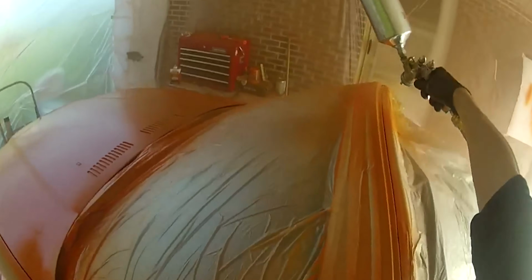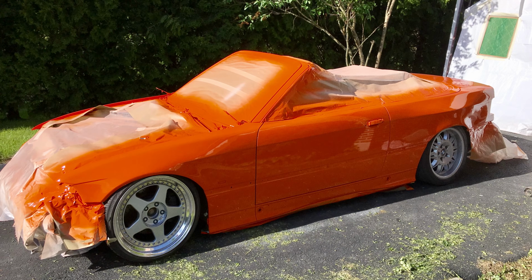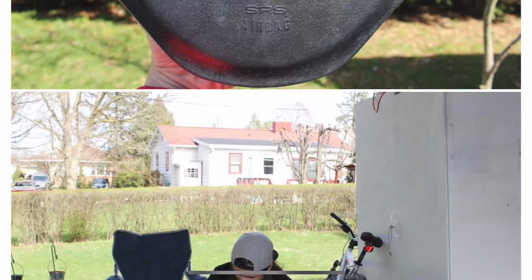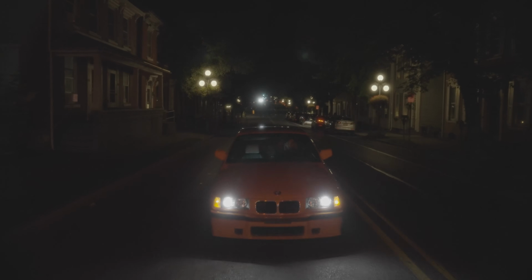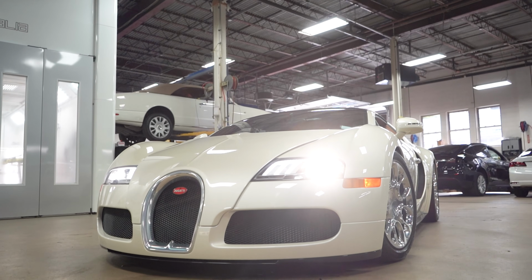I painted it ink orange, and it came out terrible. In 2017, I molded a wide body to the car. I also repainted the entire car to my new standards at the time. Back in the day, I would always post pictures on forums. You know, build threads. But sadly at this time, forums were dying, so I didn't capture much of this car. But I'll save the full story for another video on another day. I'll be completely restoring that car to my new standard. It never stops. The ball never stops rolling.